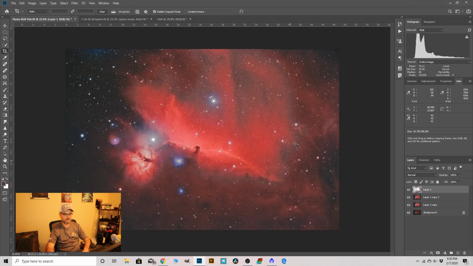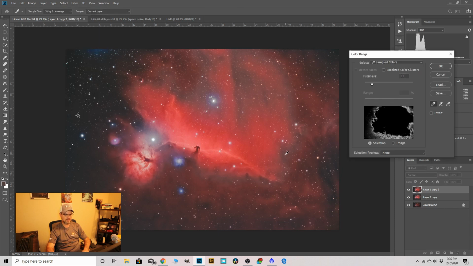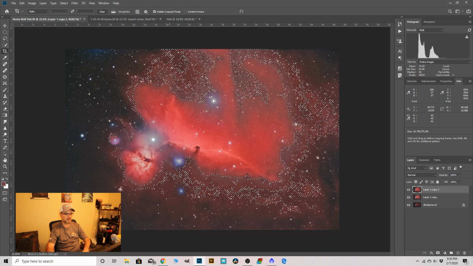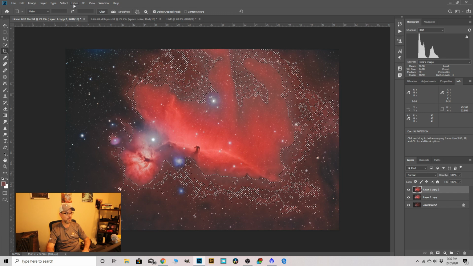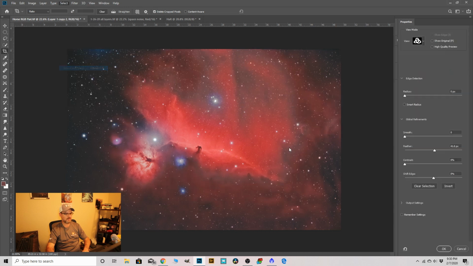Now we've got this little bit of white still left in here. Merge down, select color range. And it's just a matter of just taking your time with this thing. See, now it really just pulled all that little white area, whitish pinkish area in. Select a mask.